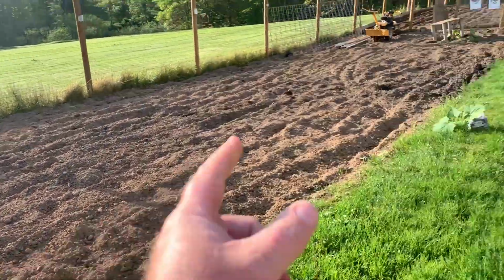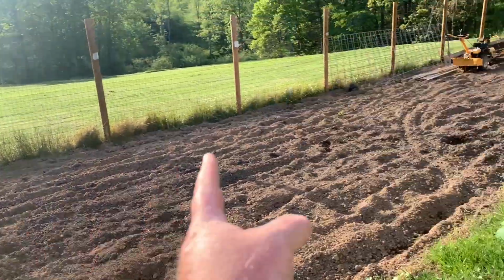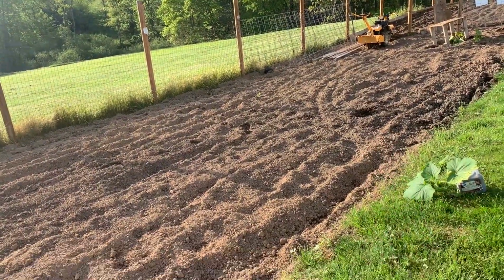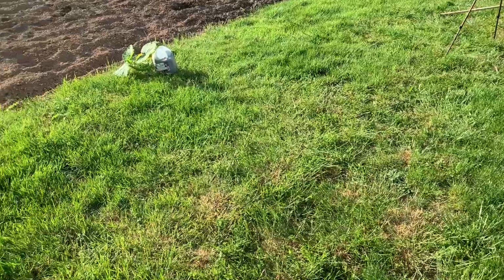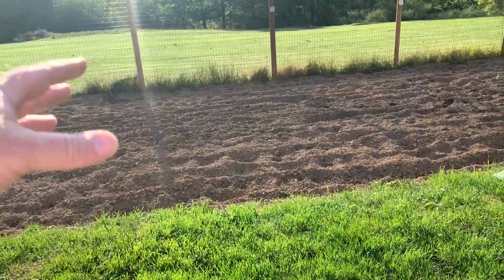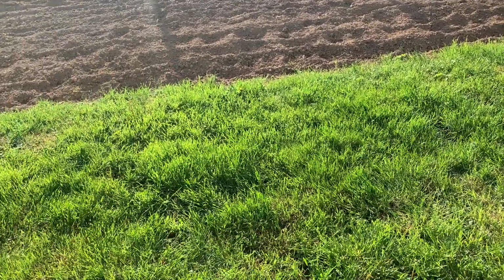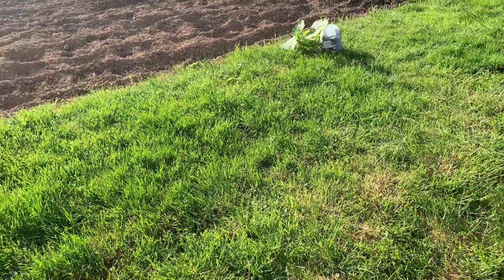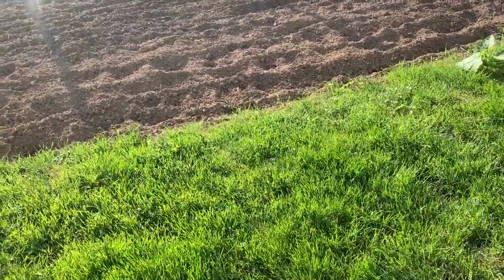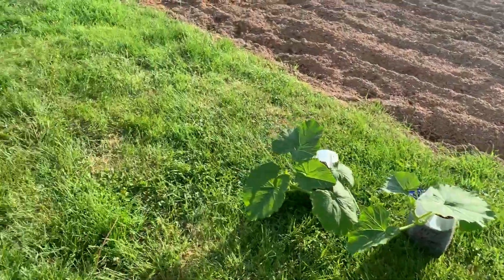Between that plant and these down here, there's 40 foot in between them too. And again, I can come out here to be roughly 30 foot wide. If I do like I did last year, I can't till this up, but I can let it grow, and it grows pretty good, even growing out here in this stuff. It's just growing in grass. The roots go straight down. Turn that key off.